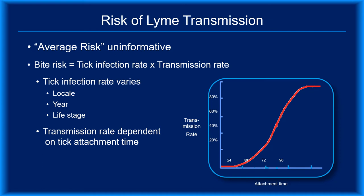Transmission rates are time dependent — the longer an infected tick is attached, the more likely it is to transmit Lyme disease. You can see from this transmission model that the relationship between attachment time and transmission isn't linear; a small change in attachment time can have a significant impact on the estimated transmission rate. Because it would be unethical to infect human subjects, this model was developed in mice. Several infected ticks were placed on uninfected mice and left to feed for different periods — 24 hours, 48, 72, 96, or less if the ticks dropped off on their own. The mice were subsequently sacrificed and examined for the presence of Borrelia burgdorferi, allowing researchers to construct a transmission model estimating the likelihood of transmission for a given feeding duration.